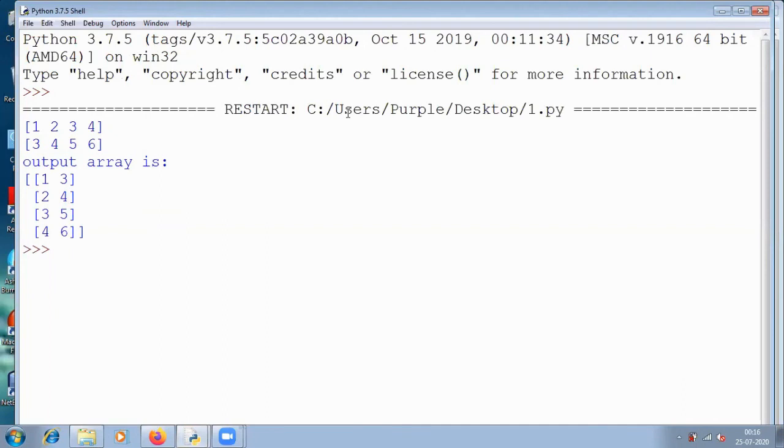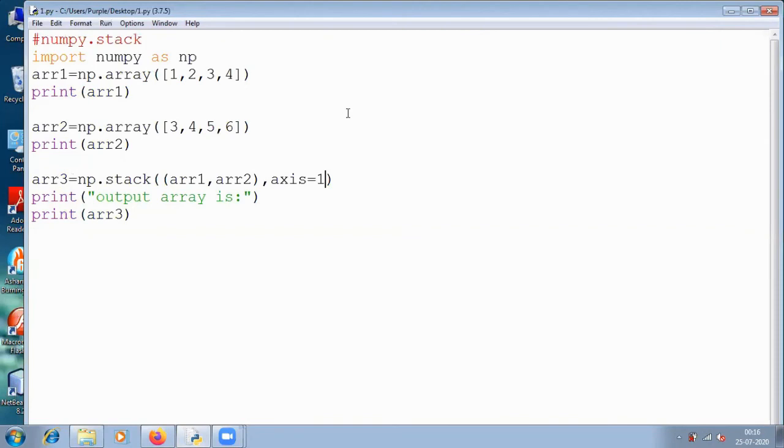You have to check. Maybe I will give different values and we will have a better picture of this, because 1 2 3 4 and 3 4 5 6 is quite confusing. I will show you with a different example having different values. So this is the stack function.